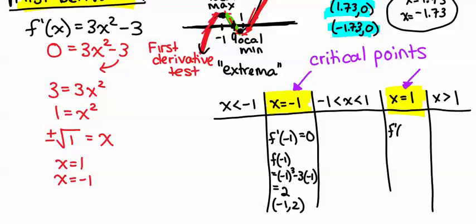Let's go to our other max or min. We know if we took the derivative at that point, it would equal 0, which tells us we have a max or a min. Then if we go back to our original function and plug in 1 to the power of 3 minus 3 times 1, we get 1 minus 3, so -2. So we're going to have a max or a min at (1, -2). I'm just going to highlight these because these are our critical points.